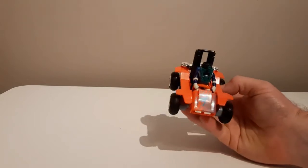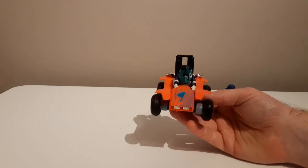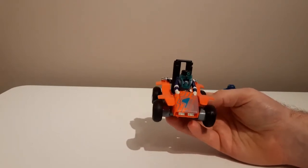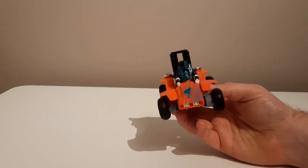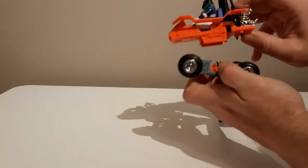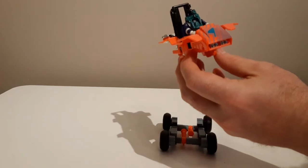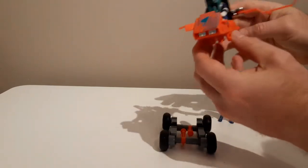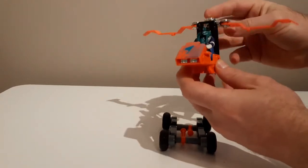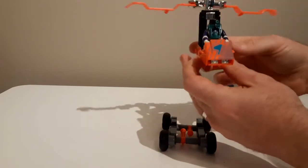I've read the instructions. It tells you how to put it together, but it doesn't really say anything about how to pull it apart, so there's not a release or anything that you just press and it snaps out of place. So I think you just kind of have to pull it apart, really. Lift it out and there's the helicopter. So these kind of fenders, I suppose, for the wheels, they pop up and become the blades. You can lift this part up here. At least you could a minute ago. Yep, there you go. And then he's got his helicopter.